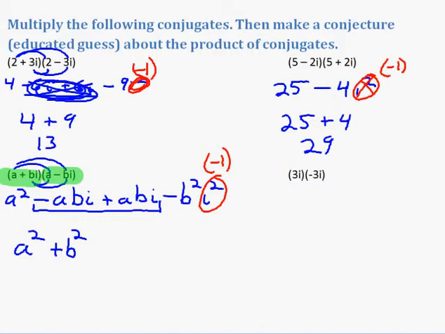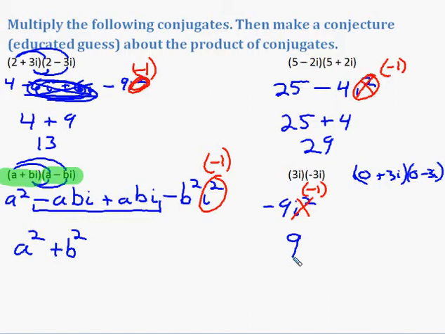I'll give you a hint. There's something missing that you might have thought might be in each of the answers, but it is not there. Not that it's missing because we missed it, but it works its way out of there. So 3i times negative 3i, these are conjugates. If you want to think through this, we could think, well, we have 0 plus 3i times 0 minus 3i. So they are conjugates, and that one's pretty easy. That's 3 times negative 3 is negative 9, and then we have i squared. Oh, but we have i squared again. That's just equal to negative 1, so we have negative 9 times negative 1, which is 9.